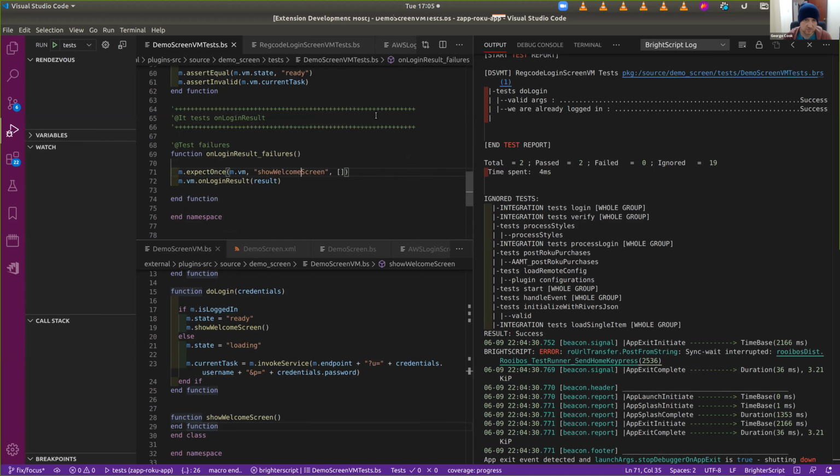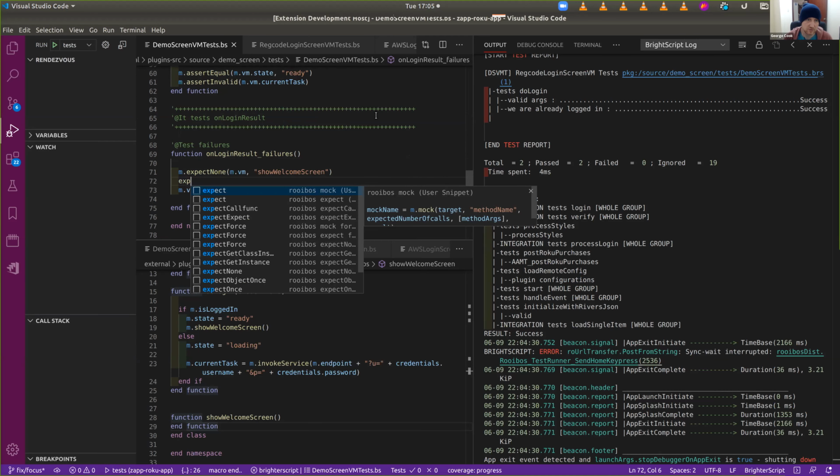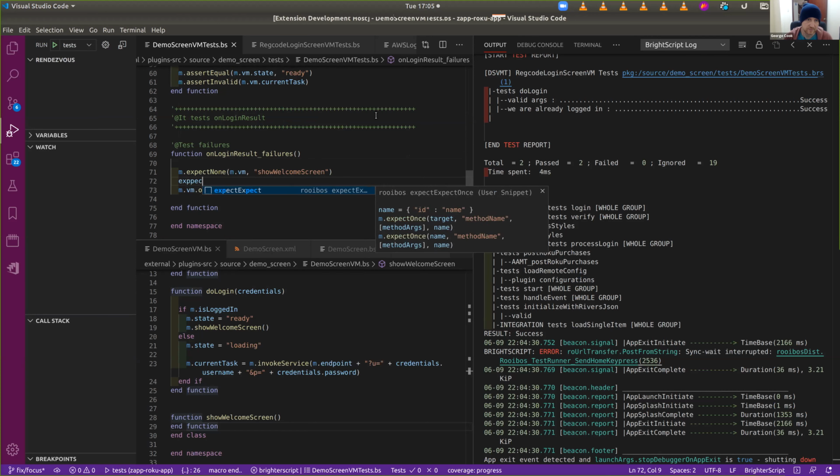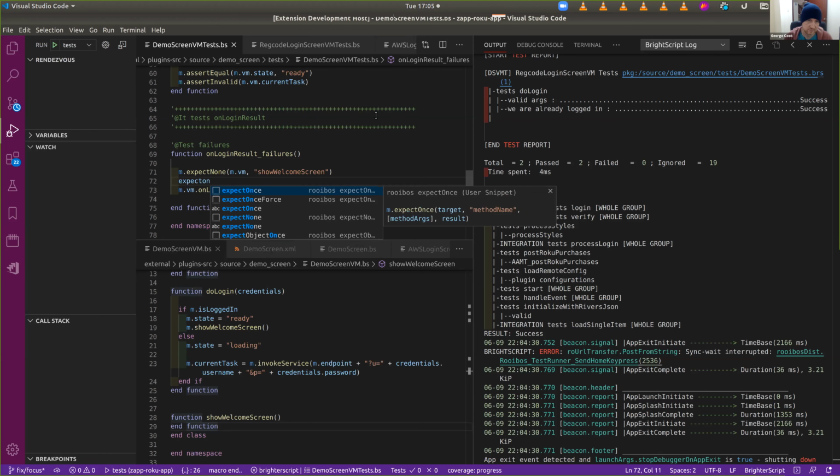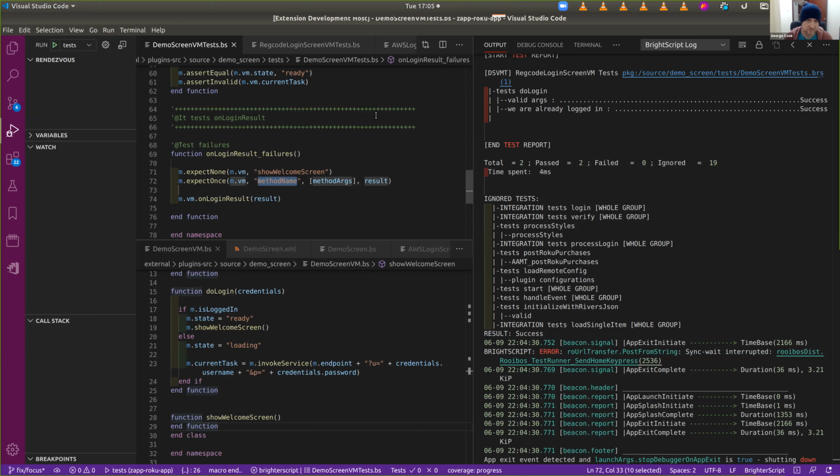So it wouldn't fail. I don't expect that to be called. And I probably would expect us to show an error screen. So maybe I'll say expect once. And then we'll keep it nice and simple for now.